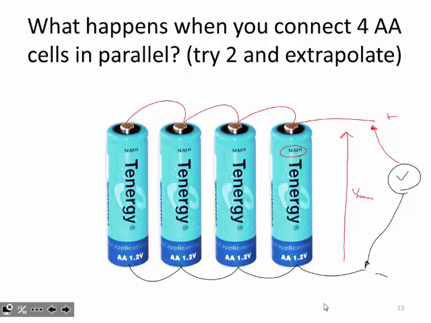If they're fully charged, it'll be a little bit higher than 1.2. If they're partly discharged, it'll be maybe a little bit less than 1.2. If they're very discharged, it'll be very low. All right. But from our knowledge now of what parallel circuits are, these should all have the same voltage. So putting a whole bunch of these things in parallel, does that increase your voltage? No. So what advantage does that give you? Think about that.